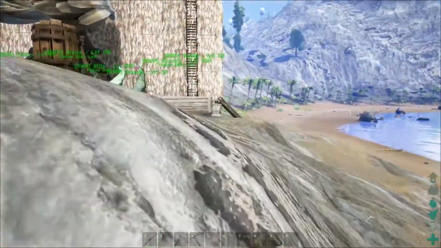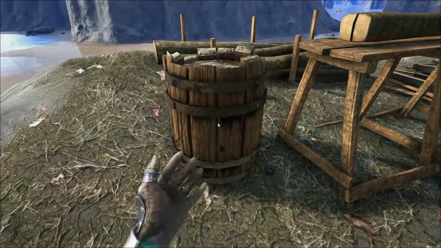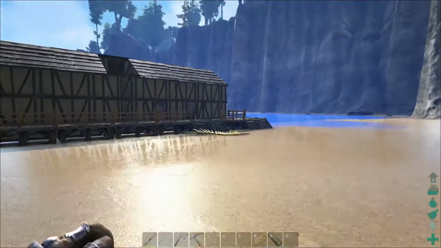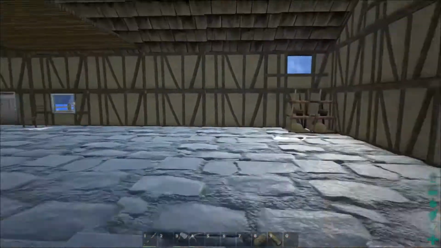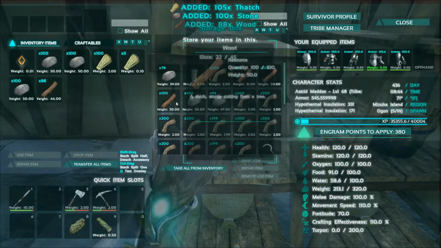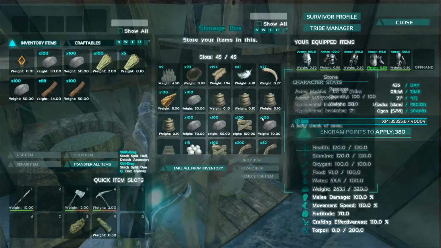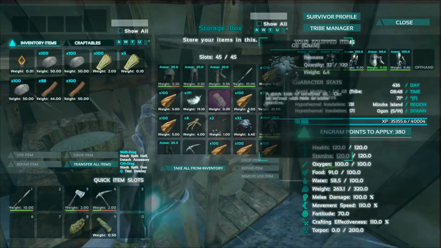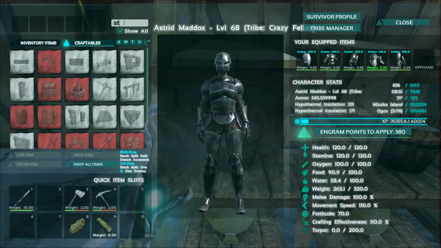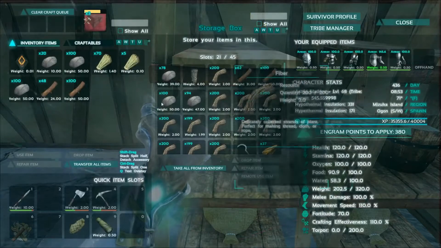So let's see, how many foundations can we make? Stone foundations for sure. So we got all our stone, which isn't a lot here. Let's take this stone back. Let's see what else we have in our storage cabinets and see if we have enough things to make foundations, at least a couple, to get started. Yes, we should, actually. I don't need fibre, I need thatch. I probably don't need that much thatch, though. So, stone foundations. Here we go. Craft 3 for now. I think we can craft more.